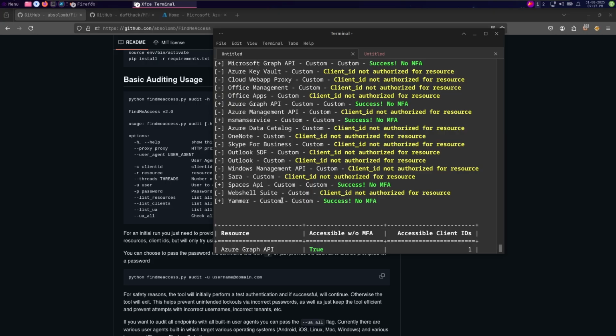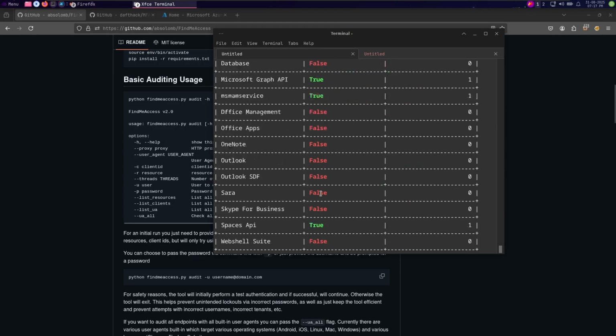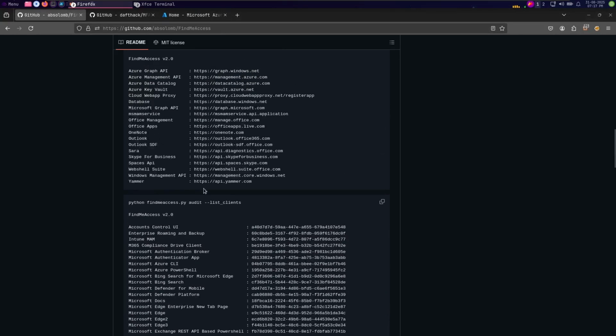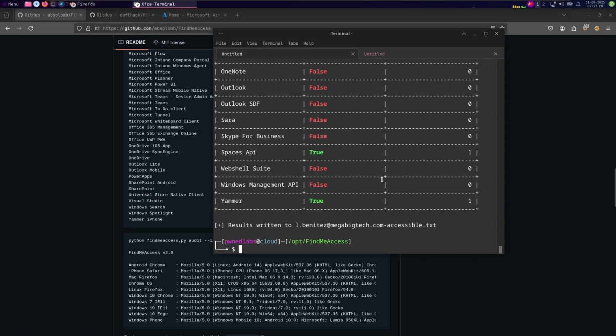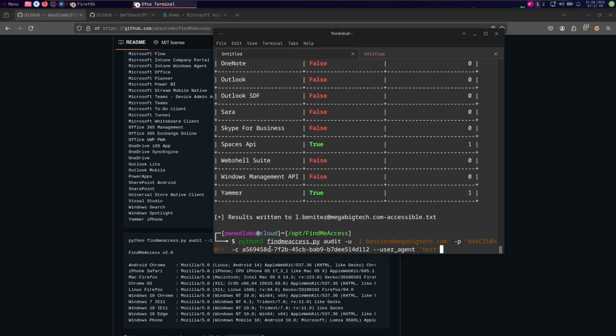So even if our user has access, if the client ID is not the one Yammer expects, it's going to fail. Right now we're using the Yammer client ID, 85, but if we specify a different one, we're going to see that it will fail.